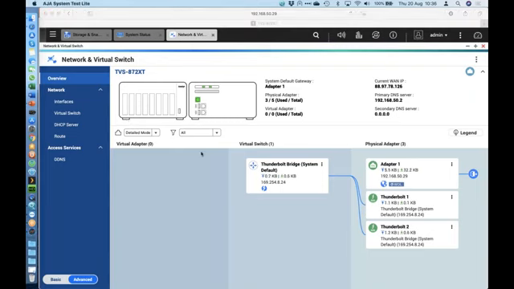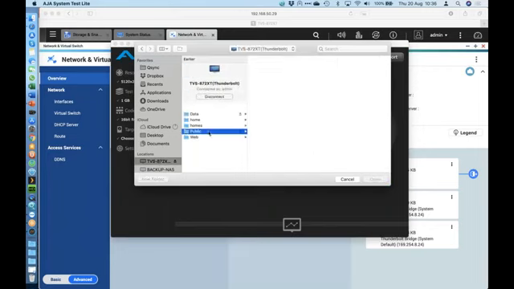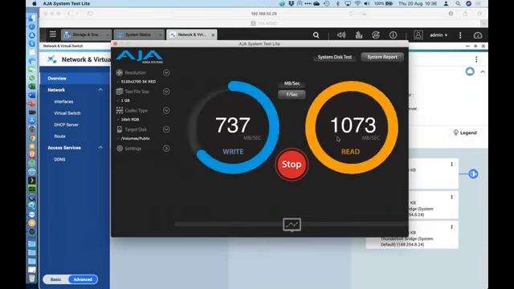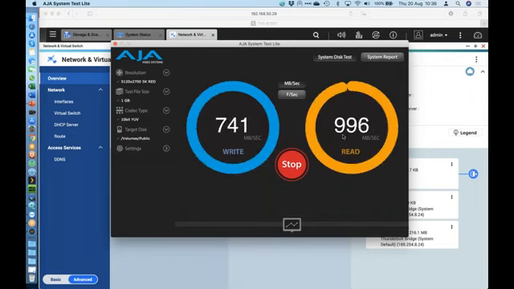Open it back up and connect to the SSD volume here. Run the start. So 1200 megabytes per second would be about the absolute maximum that you would expect to get on an absolutely perfect 10 gig connection. Depending on what your codec type is, this number may change. So here, if I was to change it from say a 16-bit codec down to something a bit smaller like 10-bit, we might get a different result on the different options. As you change the codec type, the actual performance will change.